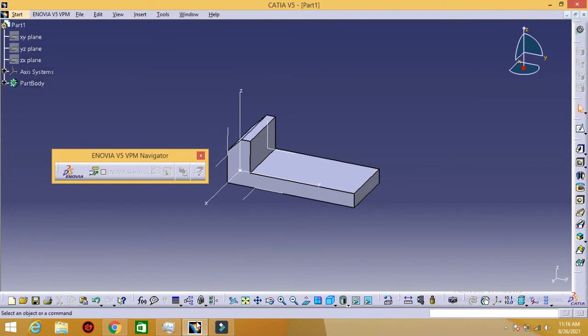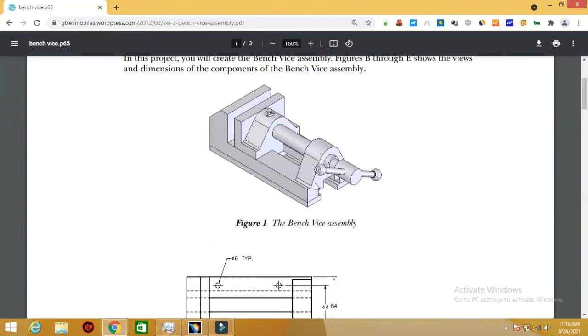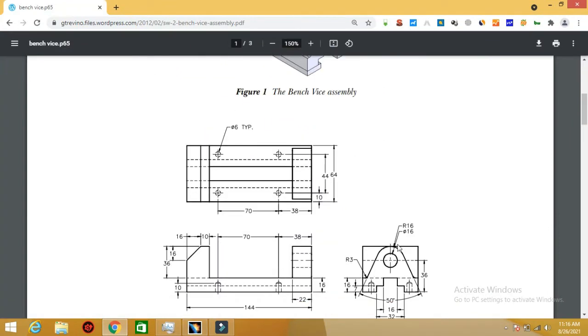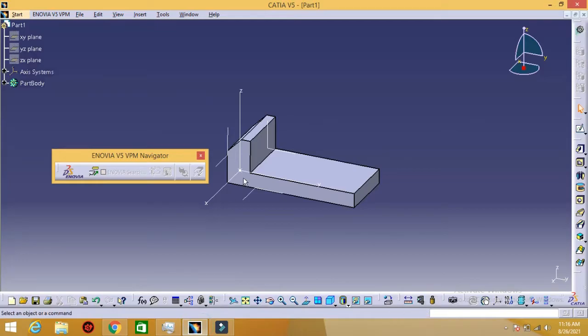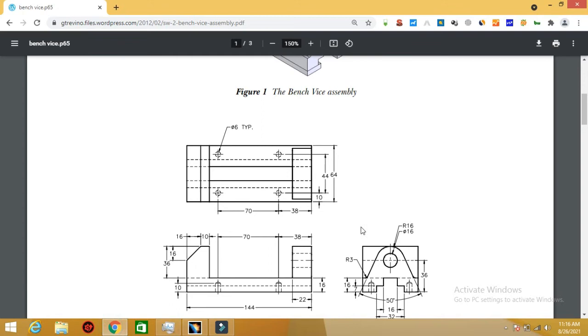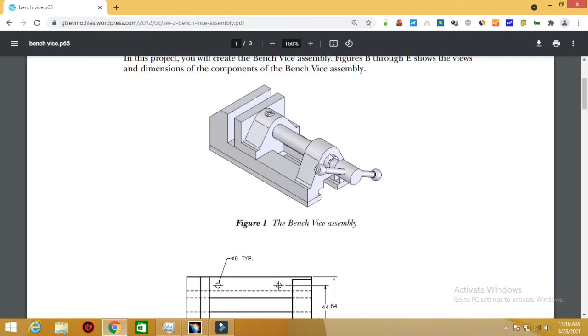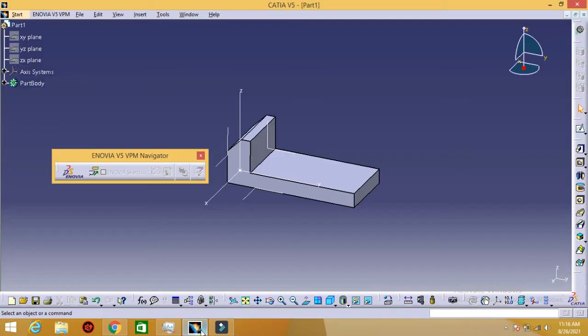I need to remove it, and also I need to make this curve profile, which is here in the side view. I need to make it here. Okay, this edge, this edge. I need to make this curve profile. So how will I do that?